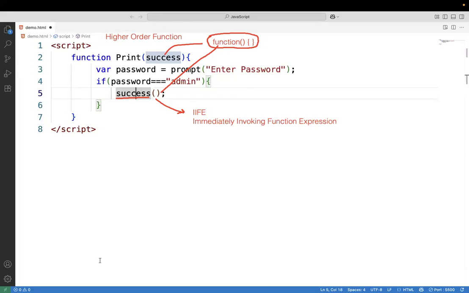So what is a higher order function? We will discuss more about higher order functions, but this print is a higher order function, when it is expecting a parameter to handle a function. If a function parameter is handling a function, then we call this a higher order function.